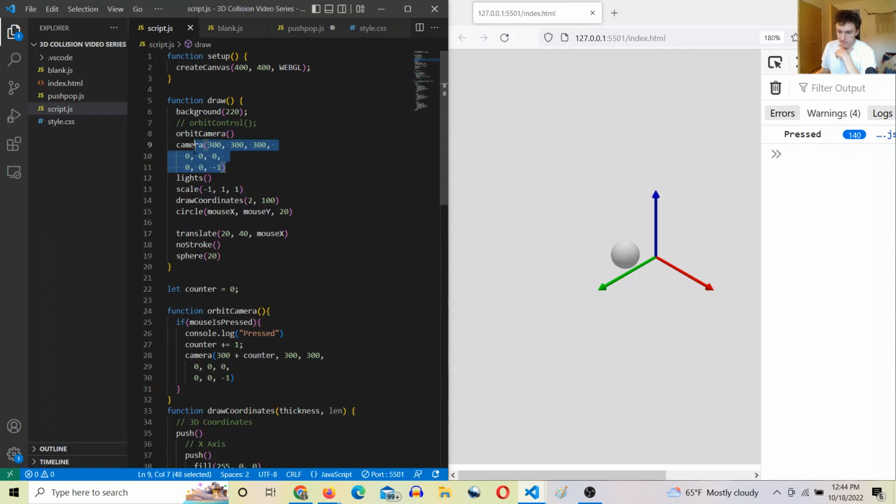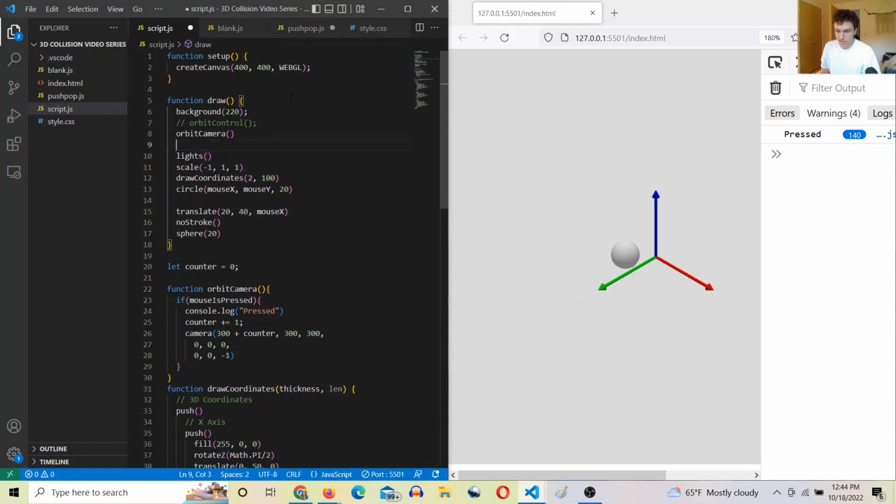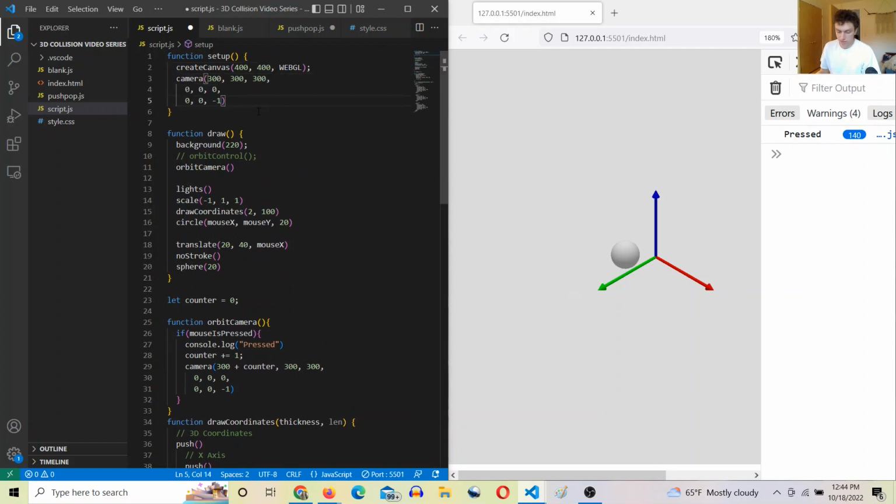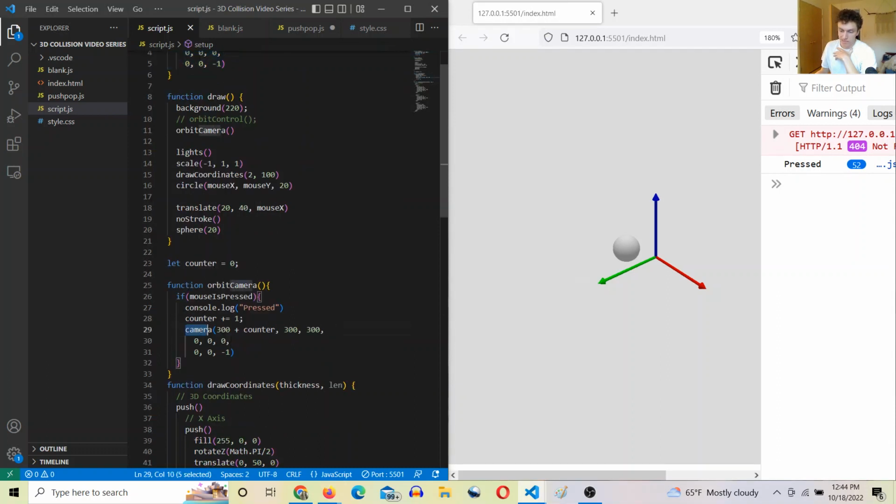So we're calling this twice. That's the problem. So let's call this in setup. There we go. So this is getting that. The problem was this was getting called after orbit camera. So it was basically setting the position, rotation of the camera and everything in orbit camera, and then I was having it right here, just overriding what I just set. All right, so that's fixed.